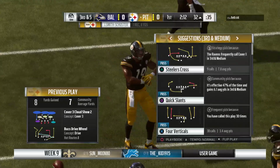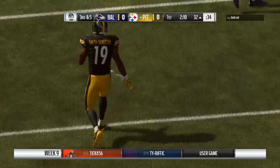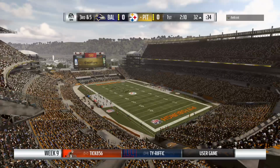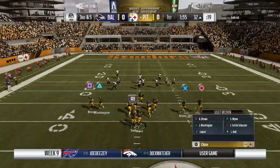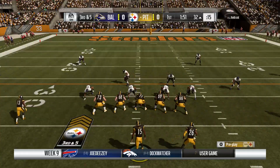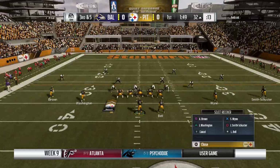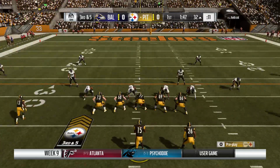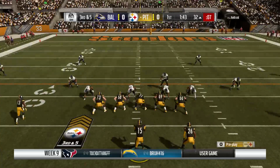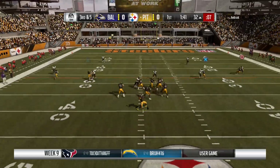Really been an ideal start for them. They get the turnover on the opening possession. Now here they are moving the ball straight down the field on their first drive. And that feels good, but on their side of the field, all they're thinking is finish this drive off because they took it away, right? So now you've got them back on their heels a little bit. Now go down, put a touchdown on them. You've won the mental battle early in the game, and that may carry over for you.